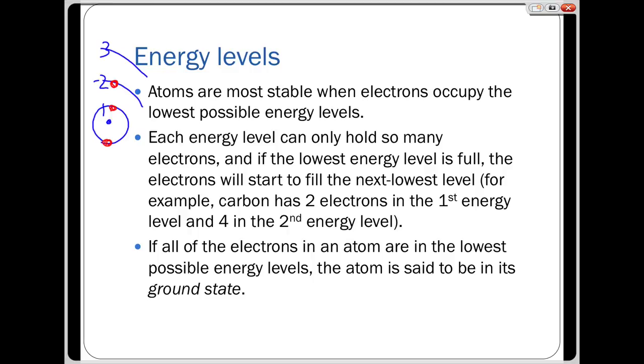So, as we said, if all the electrons in an atom are in the lowest possible energy level, we say that atom is in its ground state. Just like if you drop something and it falls to the floor, if it's at its lowest possible energy, it's on the ground. We say the same thing about our electrons: if the electrons are all filled up at the lowest levels they can, and they haven't skipped any available spots, any lower possible energies, we say that atom is in the ground state. And most atoms that we deal with on an everyday basis are in the ground state, unless they're doing something more interesting, which is next.